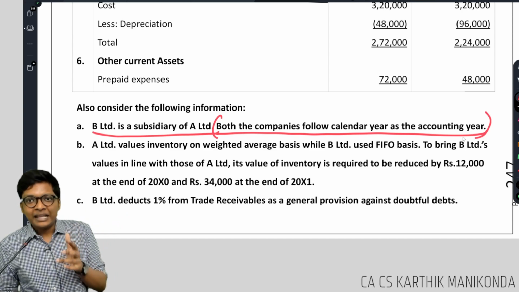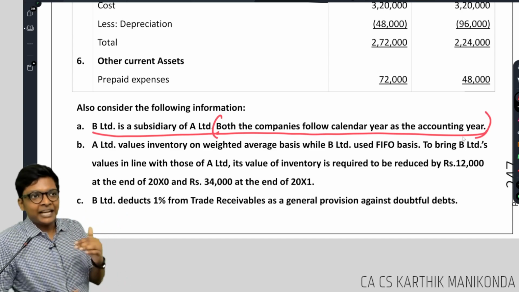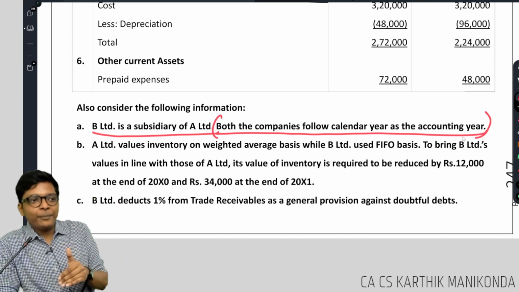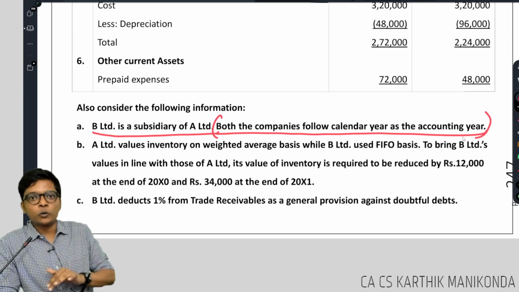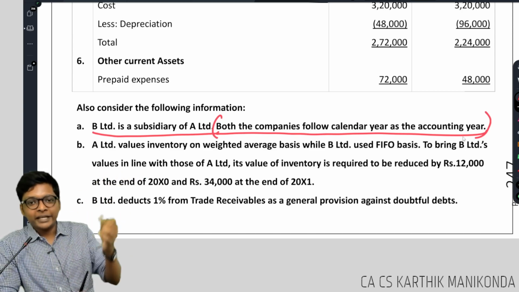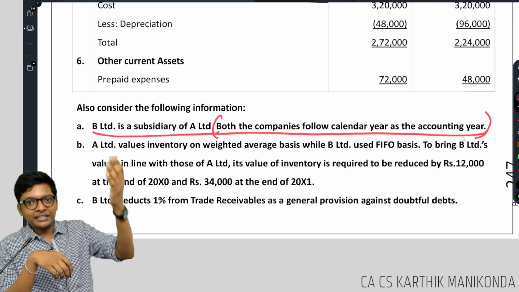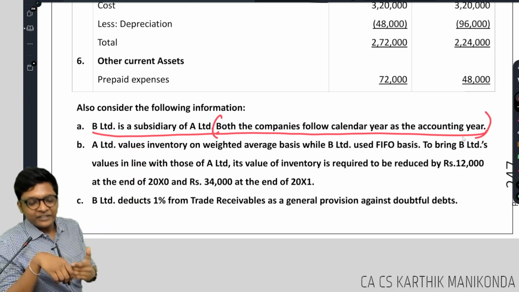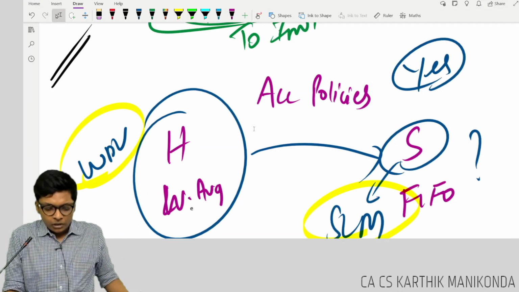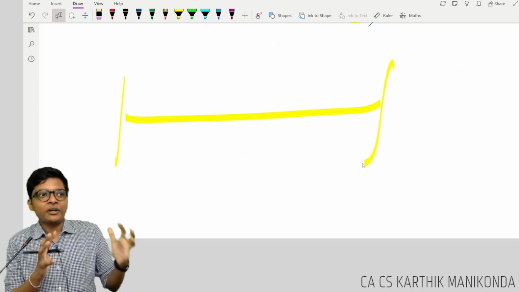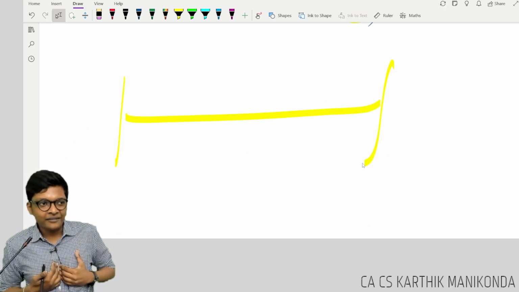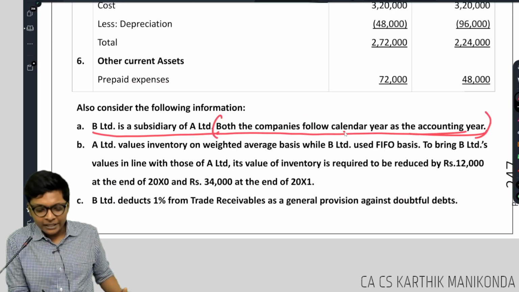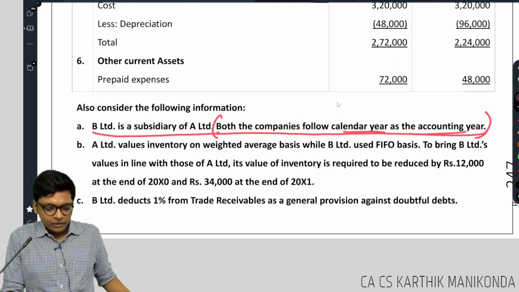Holding is in India, April, March. For example, take Tata. Jaguar is in UK. Jaguar follows UK financial year. Here we follow April, March. That is in dollars. This is in rupees. This is April, March. That is June, July. What you should do? First convert that dollars to rupees and also convert that financial year to this financial year. So how to do that, sir? You have to convert both to April, March. You have to re-prepare the accounts. You don't have it in inter, only in final. That's why he gave both are following calendar year. Escape. That's it.